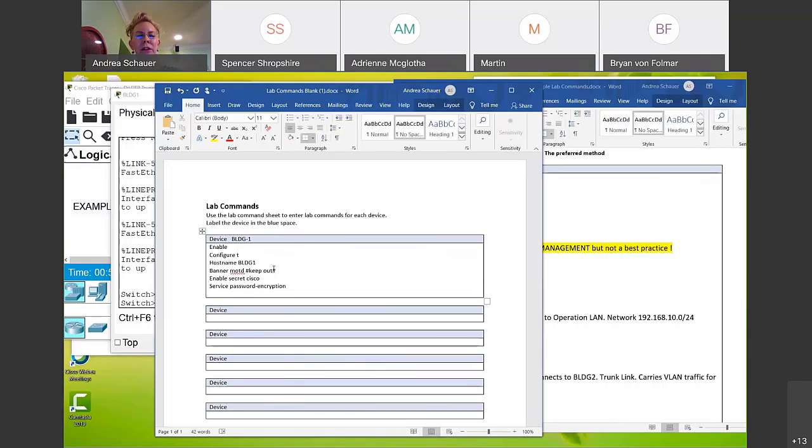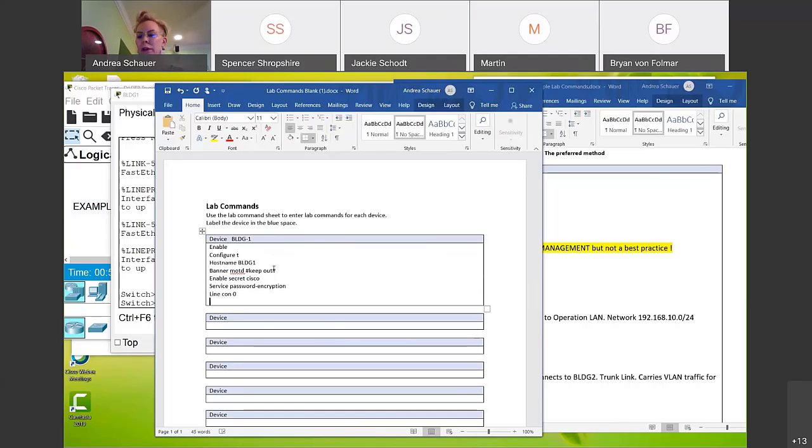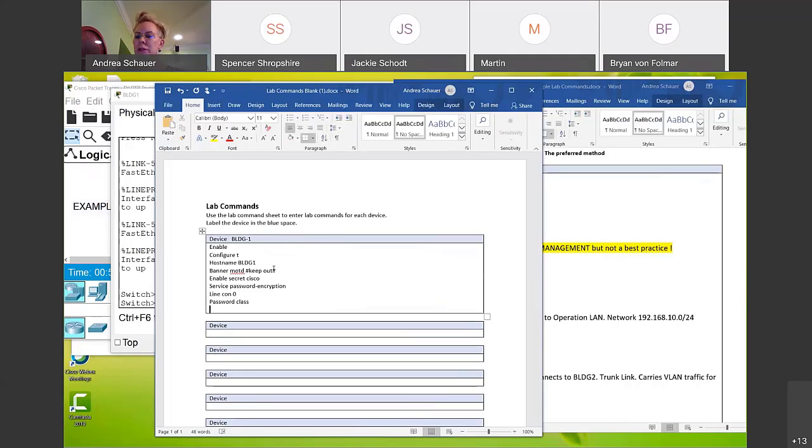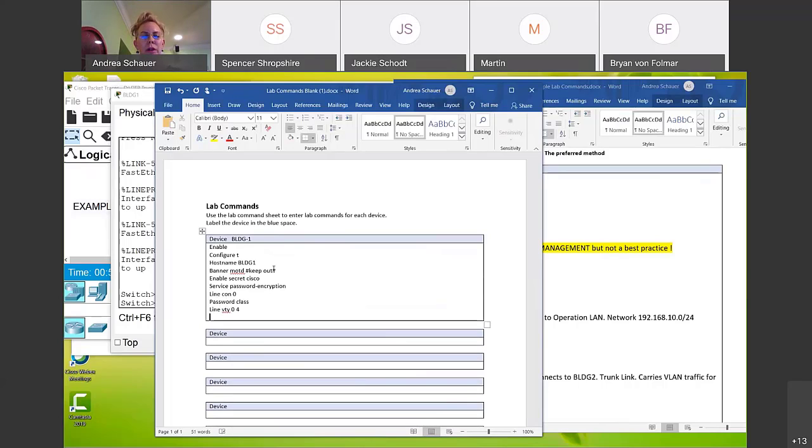So I literally type them in exactly like this, right? Yep, line con 0, password class, line vty 0 4, password class, right?